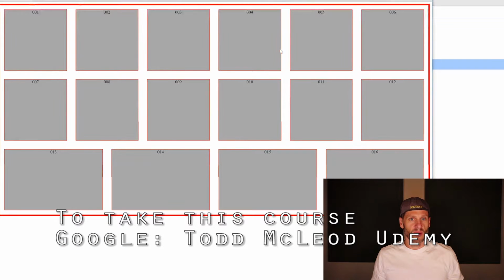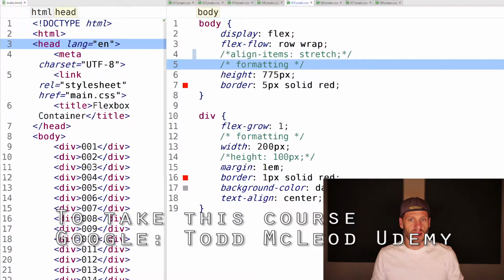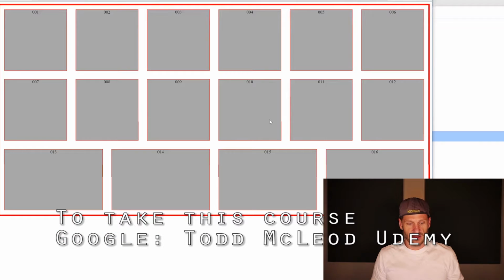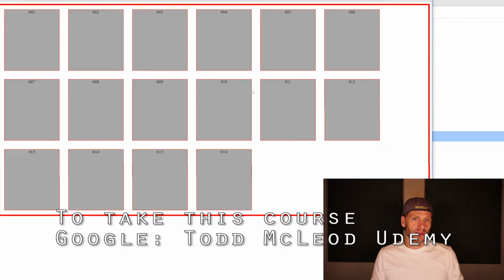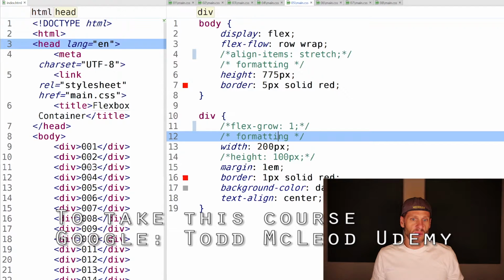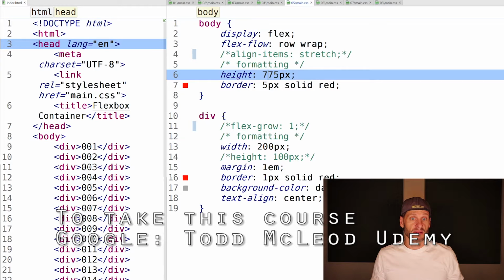Nothing happened. What about if we take out flex grow? Interesting, right? And so our width, margin, no height. And what happens if we make our height like 1200?